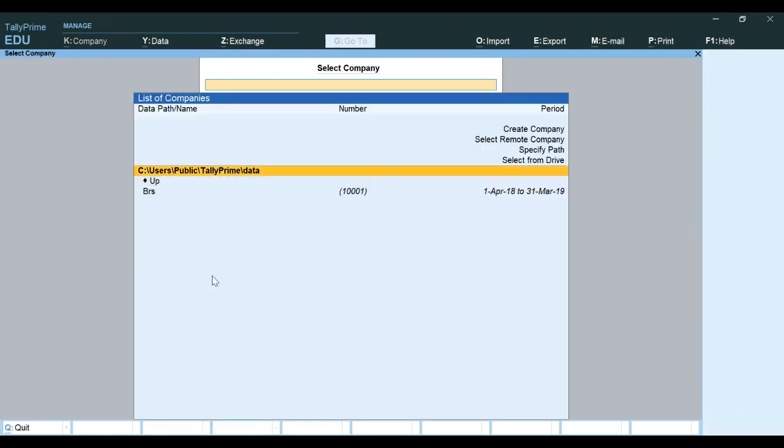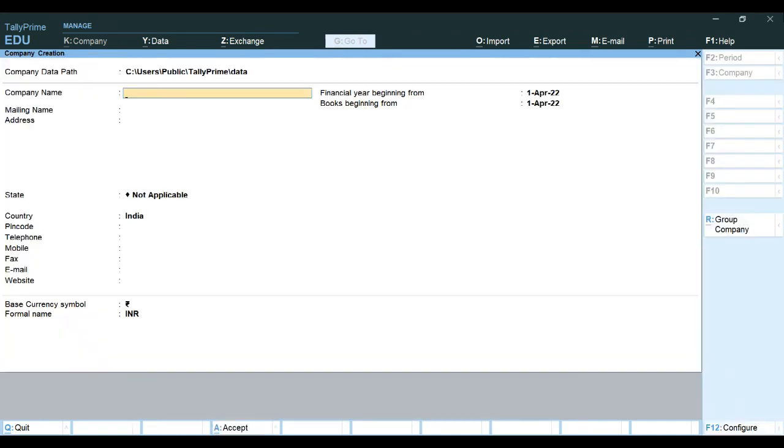So this is the company creation option. I open company creation, and as per the question, RCM Limited is the name of the company, situated at West Bengal, and the date given is 1/4/18. Okay, and accept the screen.